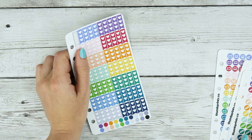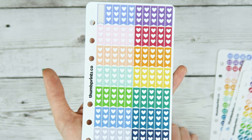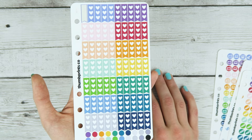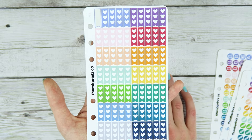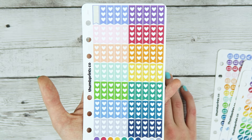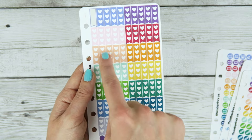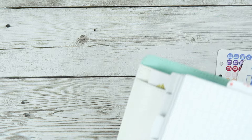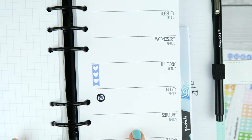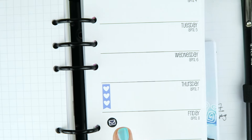All of those fit in the personal planner. This one is missing a sticker because I already put it down in the last video. I made these just for myself, then asked the group about them and they wanted them too, so I'm listing them. They are the mini three-heart checklists that I include in the personal kits, and I also have a few in the horizontal kits, plus some little dots at the bottom. Same color palette — half pastel, half bright, and some neutrals. I like to use these in my week-on-one-page with grid layout to show you how tiny the icons are.